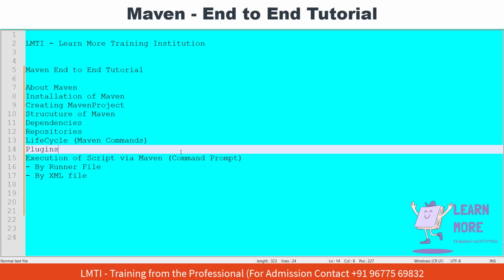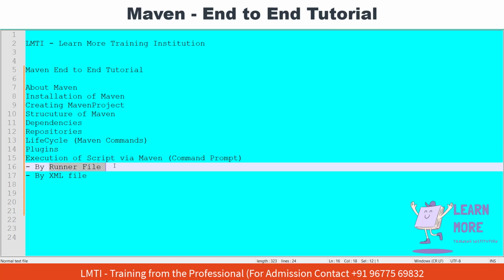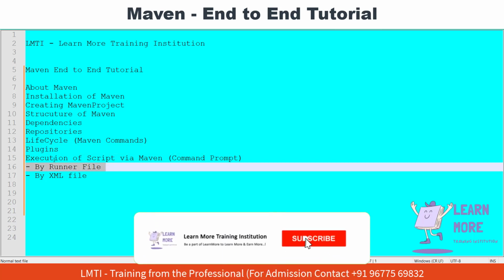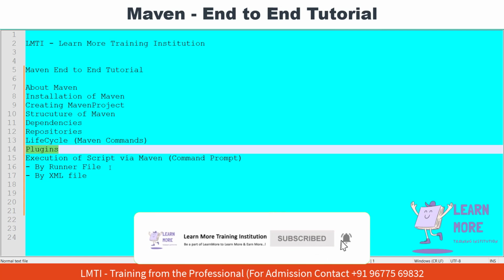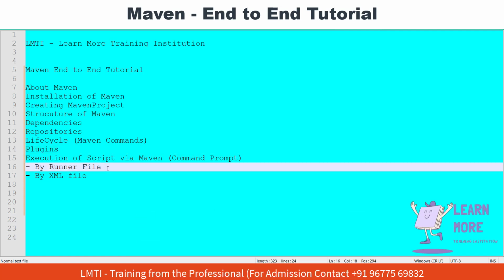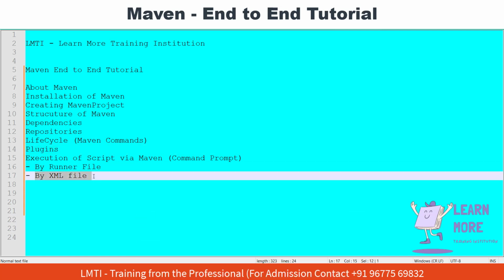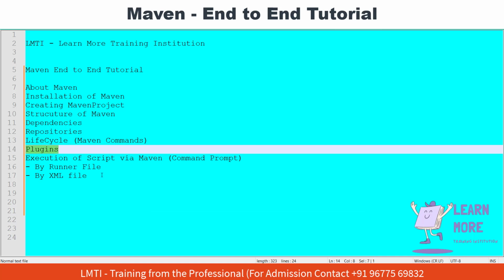Whatever framework you are planning to use in your project, it can be Cucumber BDD or TestNG. If it is Cucumber, you will have the runner file, so we can configure the runner file in the plugins and trigger the execution. If it is TestNG, we can configure the XML file in the plugin and trigger the execution. And even if you have integrated the Cucumber and TestNG frameworks, and you have an XML file inside your Cucumber framework, we can do the required configurations.